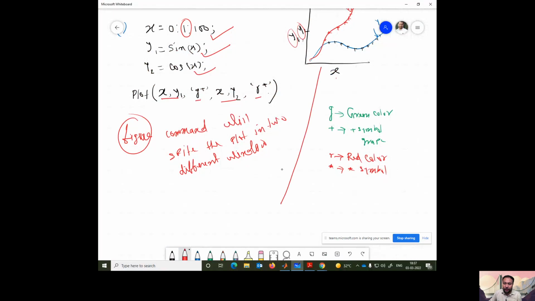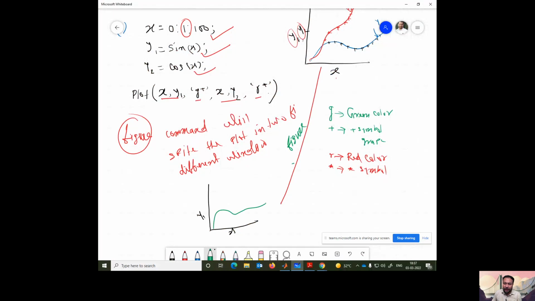It means that if I try to use the figure command, what it will create is two separate graphs. Suppose x and y1, where y1 was the green, so I can get a green graph here, right?